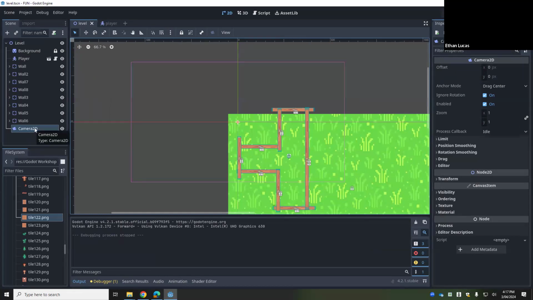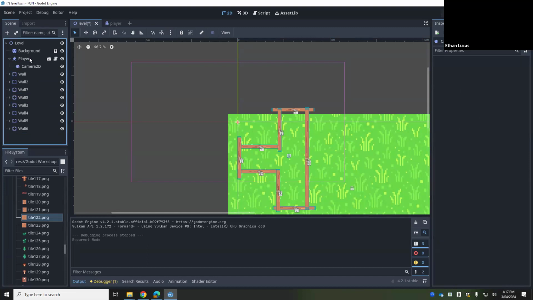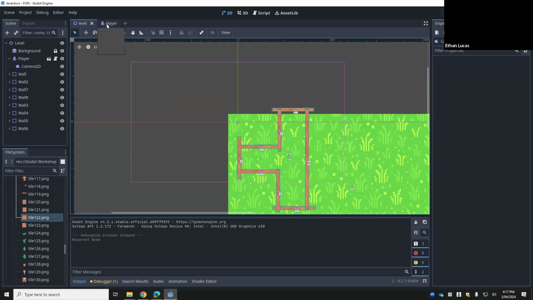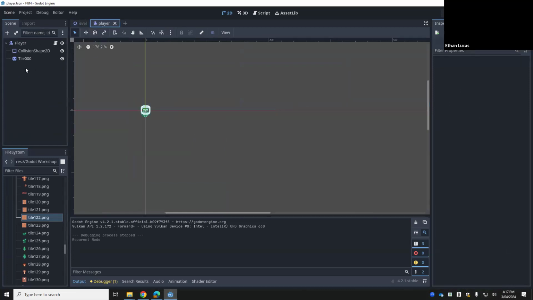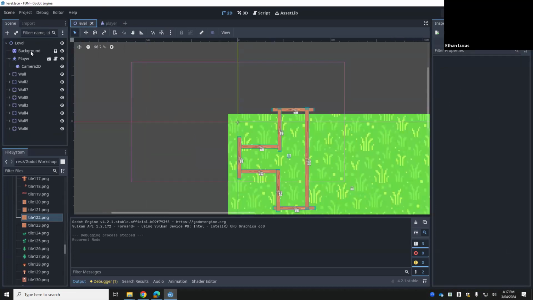So a really neat trick is to drag the camera as a child of the player. Wow, are you saying you can have child nodes of scenes? You can have child nodes on scenes, and then if you go to the player scene, it's not there. That's good. So it's only per scene that it's inherited in. Yeah. Alright, you can add stuff to the scenes on the outside instead of on the inside.